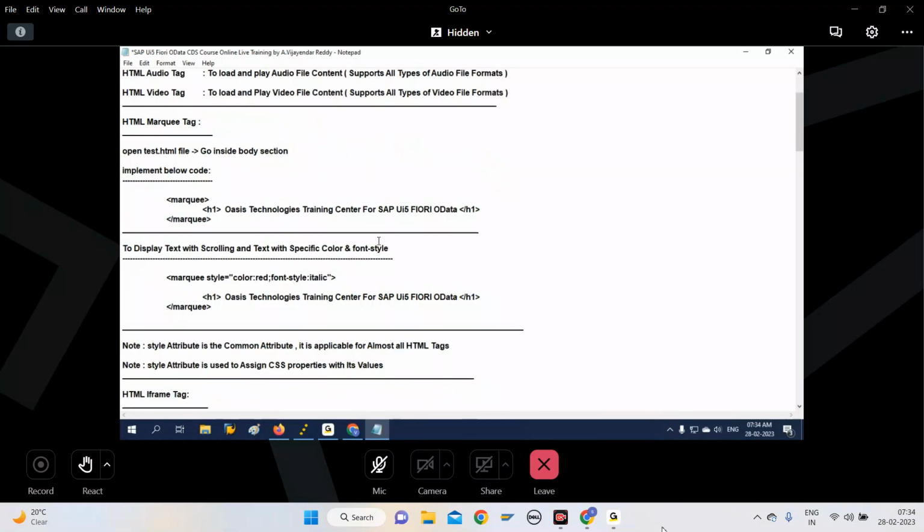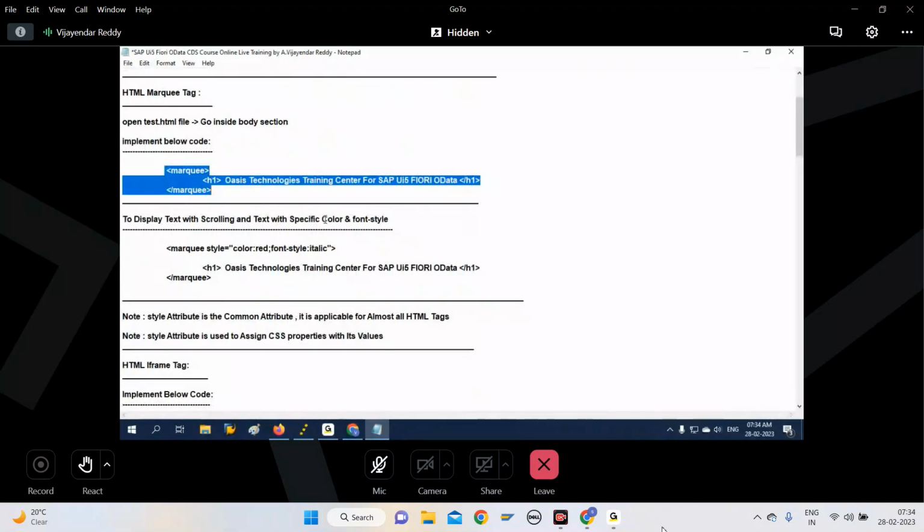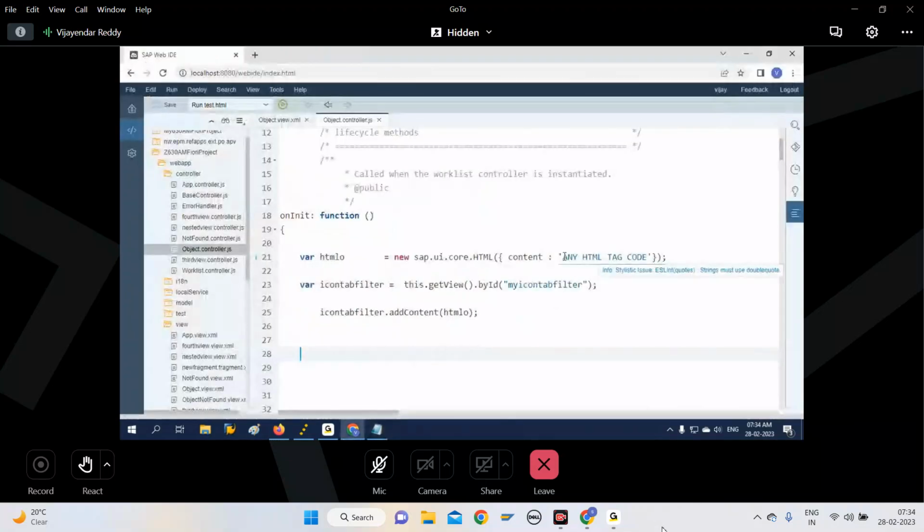So why don't you use this? If you want, you can use this. Marquee tag with h1 and provide some text. This is the HTML tag code that you can supply here. You can supply HTML marquee tag code here. Audio tag or video tag, iframe tag, whatever, you can supply here in single quotes.